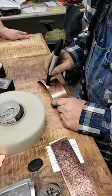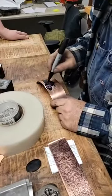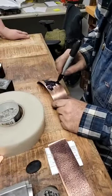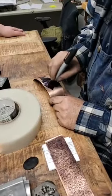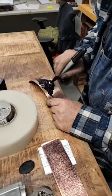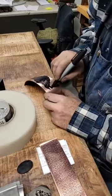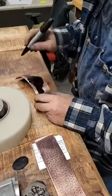Yeah. So we color our image in. This will give us a beautiful engraved image.